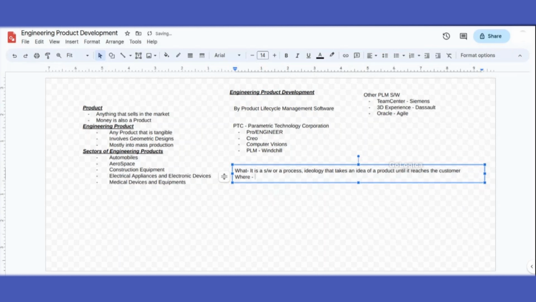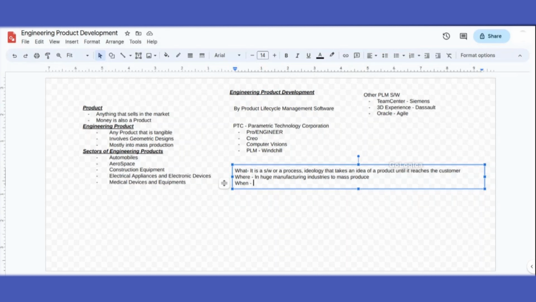Where do you want to do this? It is done in huge manufacturing industries to mass produce any product. When?